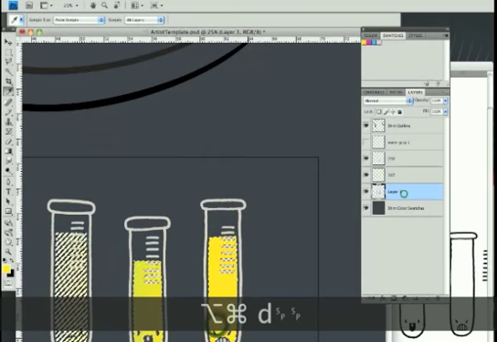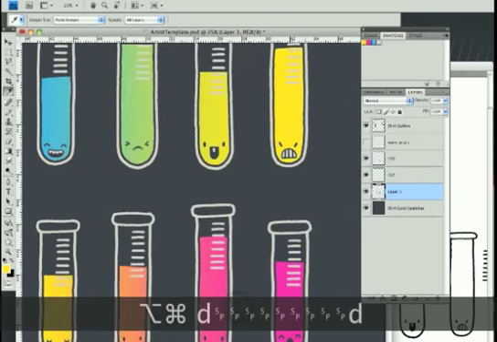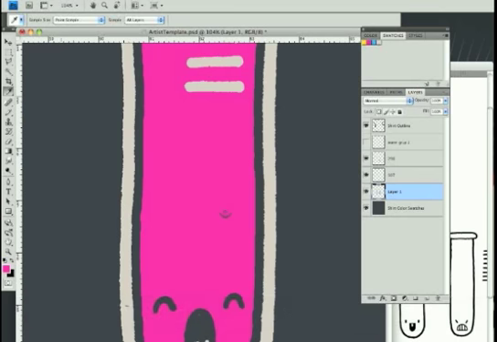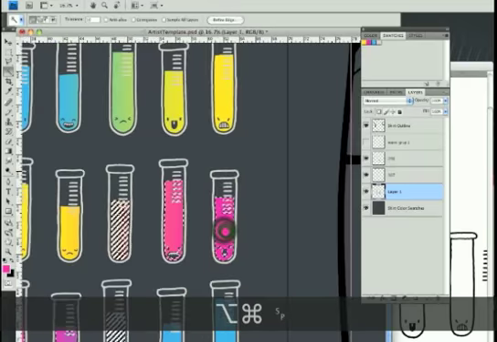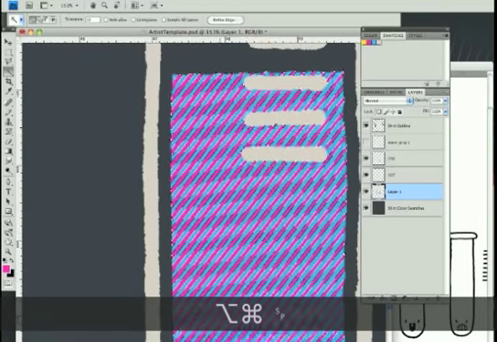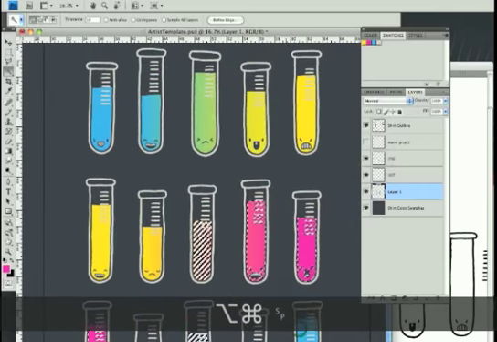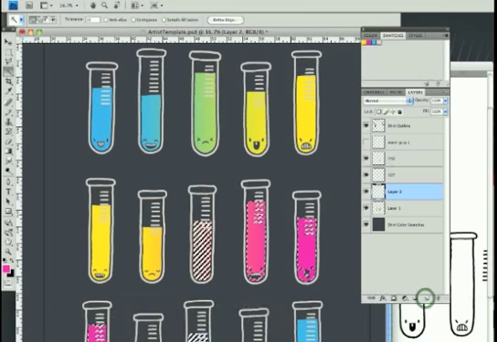Now I think the only one is the magenta. Yes, I select the magenta. You see, select around all.